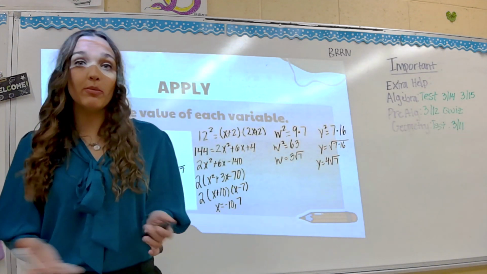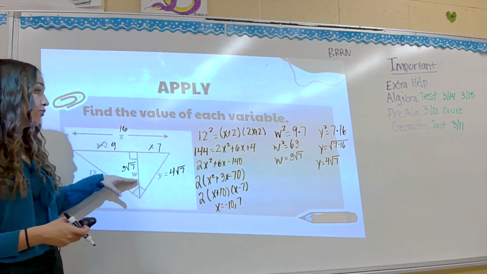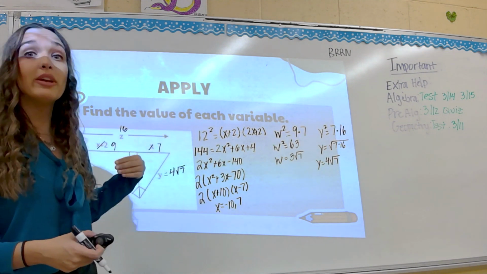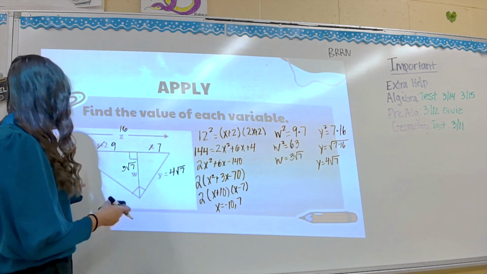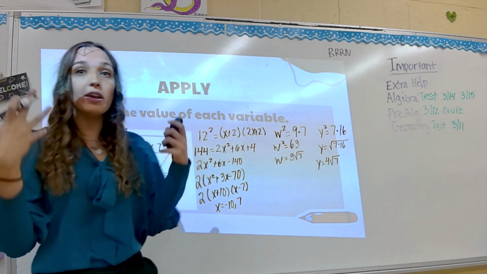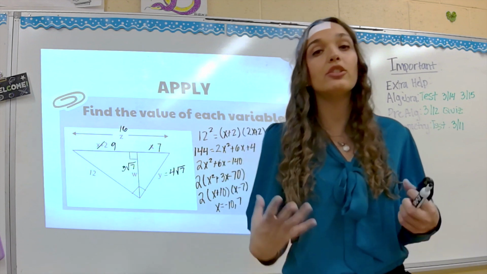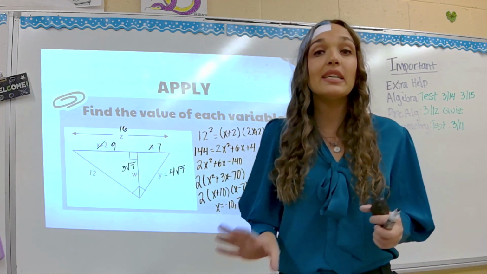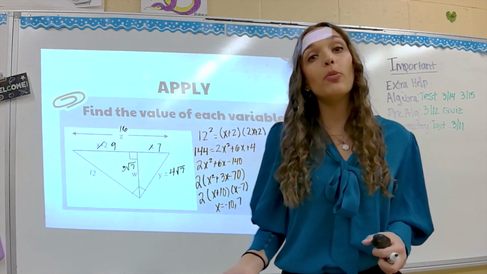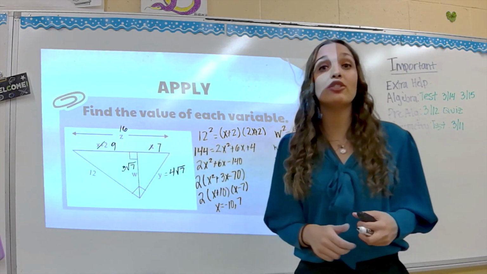So in this problem, we used all our different theorems. We used our altitude theorem to figure out what w is. We used our leg theorem, which found out what our y was, what our x was, what our z was. So this was a very intense problem, but once we break it down and show you how exactly to use the geometric mean, it doesn't seem as scary as it looks. So I hope this was helpful to determine the different parts of a triangle using the geometric mean.